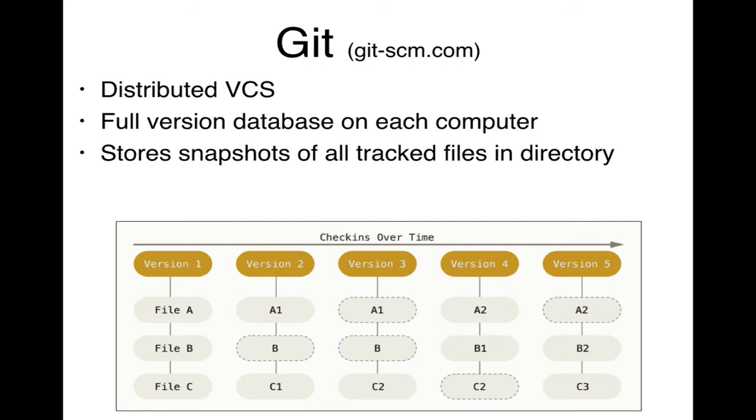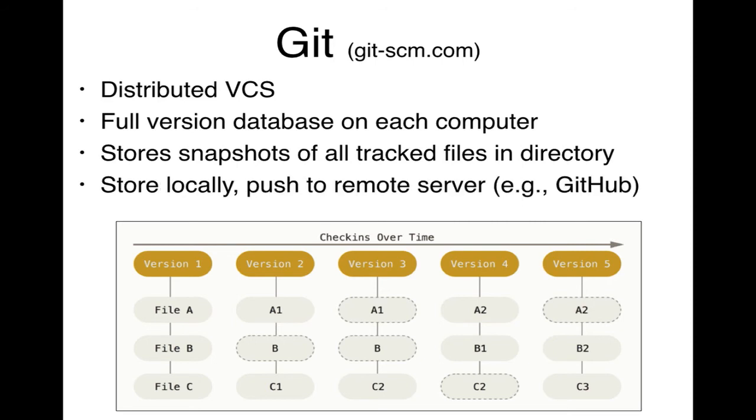And if we look at version 3, here only file C changed. So we have C2, and that's uploaded as a whole, stored as a whole. File B hasn't changed, so that's still pointing back to version 1. File A hasn't changed, that's pointing back to version 2. And so on and so forth, right? And so this is kind of the guts of how it's working. It doesn't necessarily affect how you actually interact with it.